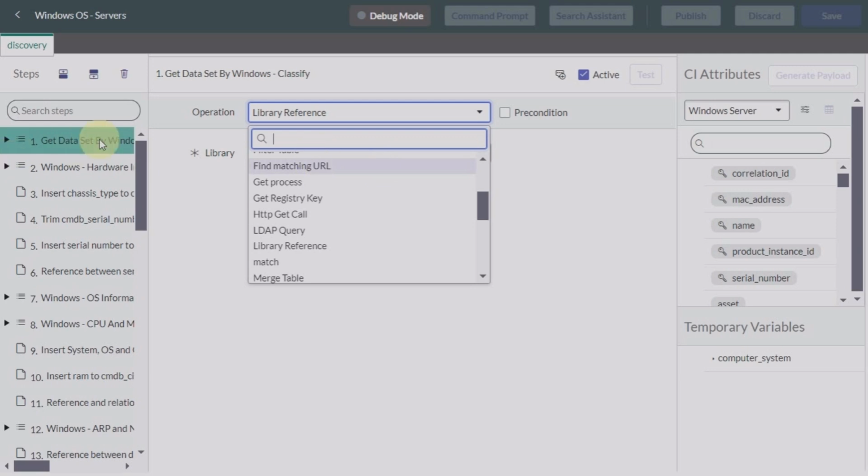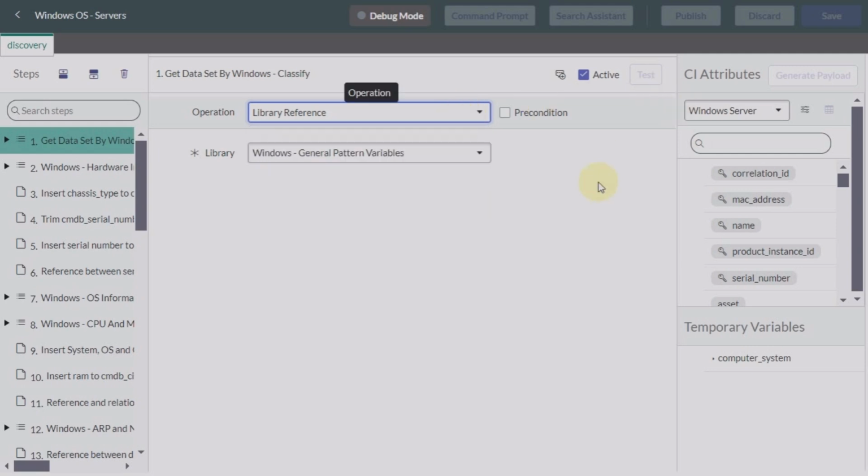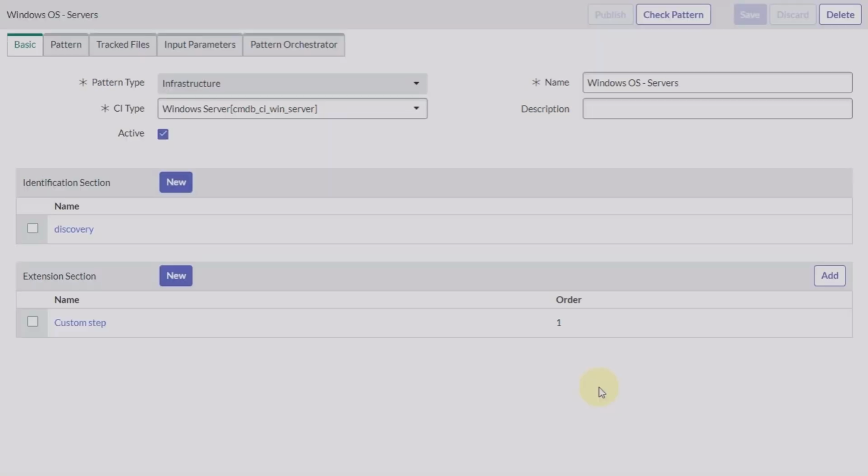So this is the first step you can see. So this must be defined first in both application and infrastructure pattern. Both application and infrastructure pattern have temporary variables and values that can be written to the CMDB, provided the variable names are exactly named as the CMDB attribute names. So this is very important that the variable name that will be used needs to be exactly same as the CMDB attribute names. Bonus tip in this video is a few interview questions.